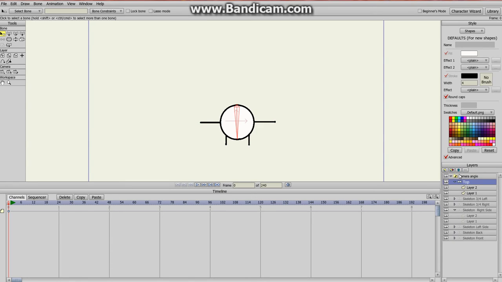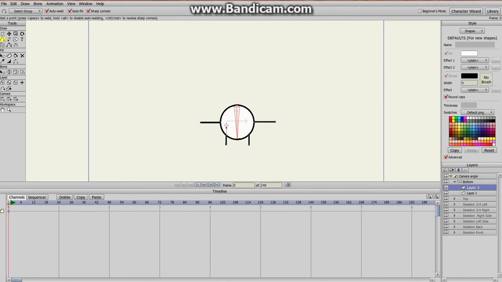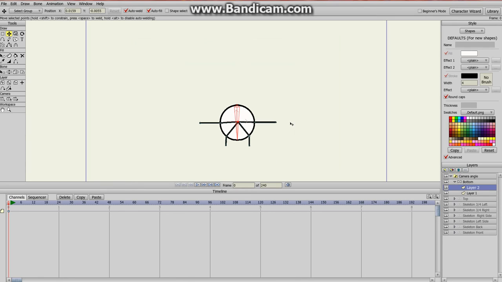Now, I'm going to duplicate this layer, just like all the others. And this time I'm going to make it at the bottom. Only this time, under layer 2, I'm going to create this sort of bit here, and I'll select these points, create shape, there, move this point so it's in the middle, and there we go. That's that.